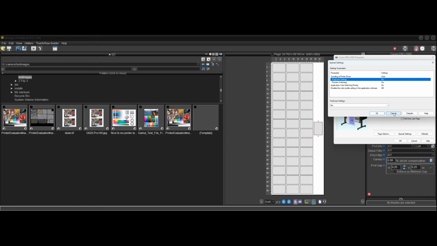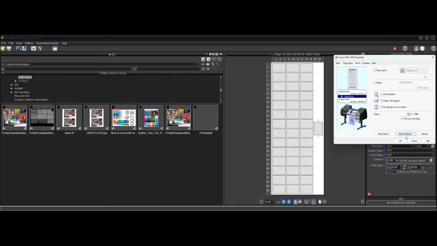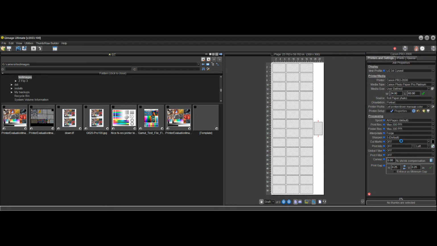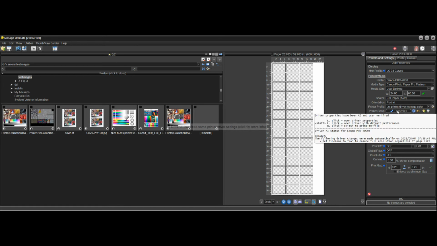So that is another, I mean, we can set it back here. And again, this is the beauty of the driver AI system. Let's turn it back on. We'll set fine zoom back to auto and accept that. And here it comes again. Driver AI has stepped in and fixed the problem. And what did it fix? We'll hover over this button: set fine zoom back to no. So it won't let us do it. It won't let us make a mistake.